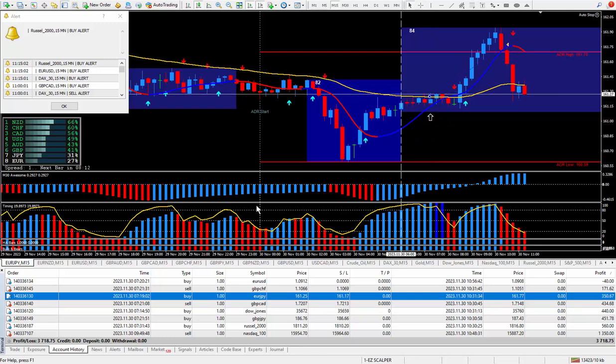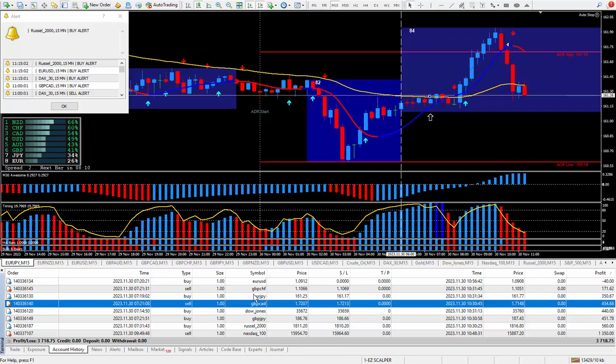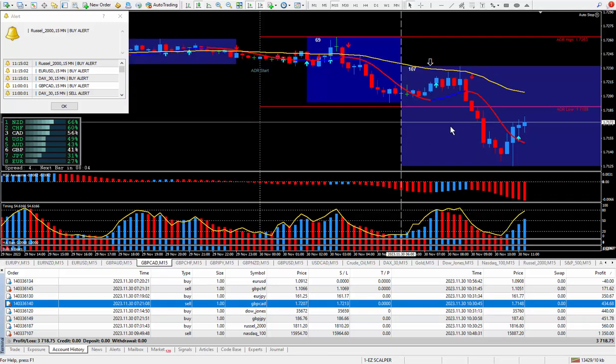Okay, let's move on to the next trade, which is the pound CAD. Wanted to be selling it. Let's run a check on it. There's the arrow from the daily trade plan. The scalper all through here was red. Changed to blue just on this slight pullback, but I knew it was just going to do a bit of a pullback, hook around, and continue dropping down.